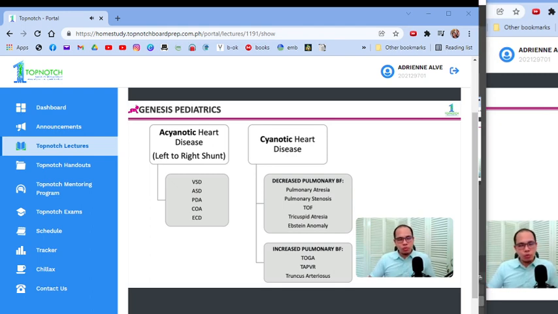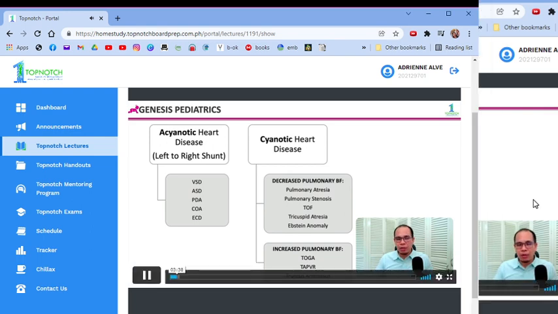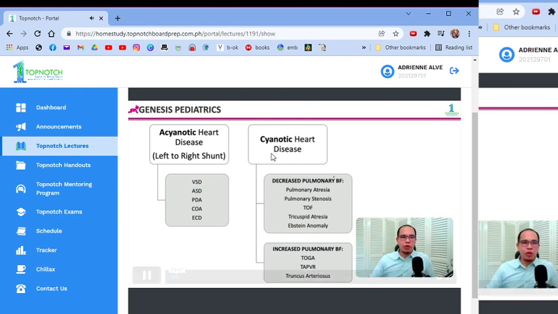Okay, but please also do note that another way to classify your congenital cyanotic heart disease would be to look at your pulmonary blood flow, because they can be subdivided further into those diseases with decreased pulmonary blood flow and increased pulmonary blood flow. Those with decreased pulmonary blood flow, these are the lesions with RVOT, your right ventricular outflow tract obstruction, meaning the blood going from the right ventricle, there is some form of obstruction preventing blood flow going to the lungs, and that is why you have decreased pulmonary blood flow.